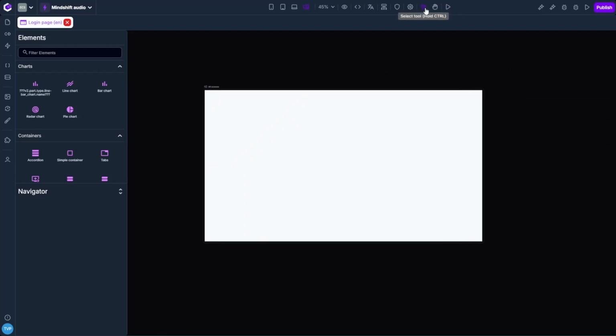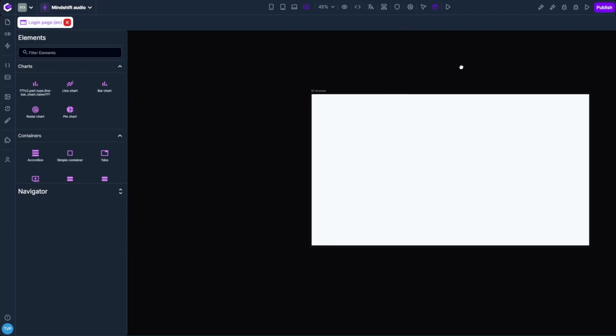There are two tools, and it can be quite annoying if you're designing a screen to switch between these tools. That's why we have a hotkey that you can use to switch. So if I have the select tool selected, I can use Shift to switch to the panning.